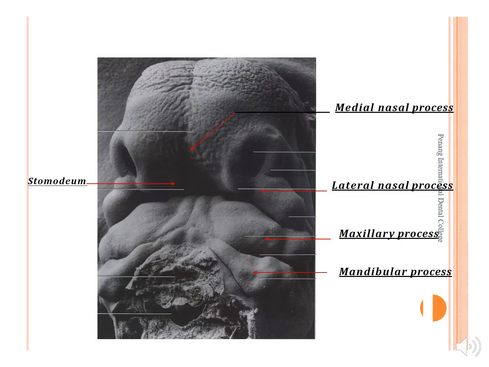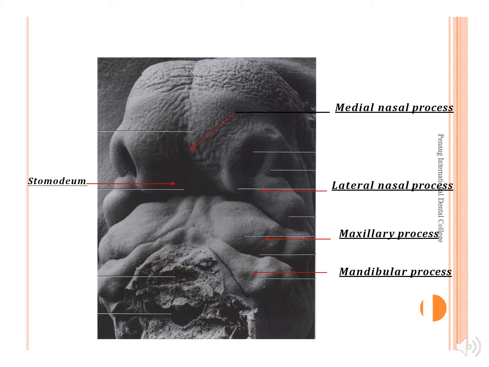Now we will look at this photo. We can see that the first branchial arch is called the mandibular arch, and it plays an important role in the development of the nasomaxillary region. The mesoderm covering the developing forebrain proliferates and forms a downward projection that overlaps the upper part of the stomodeum. This downward projection is called the frontonasal process. The stomodeum is thus overlapped superiorly by the frontonasal process. The mandibular arches of both sides form the lateral wall of the stomodeum.